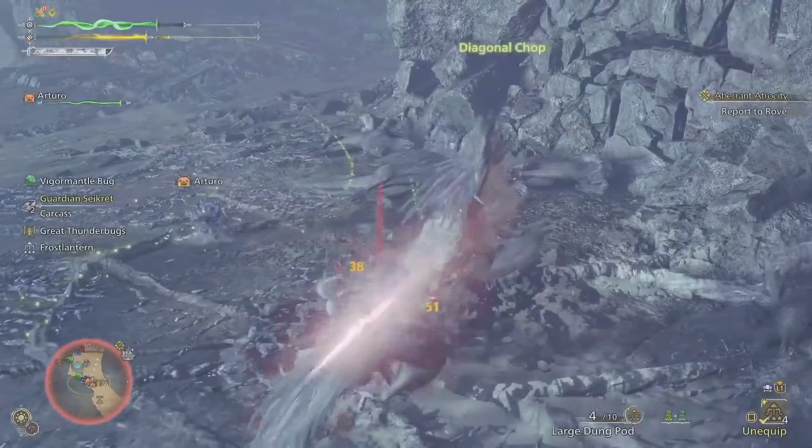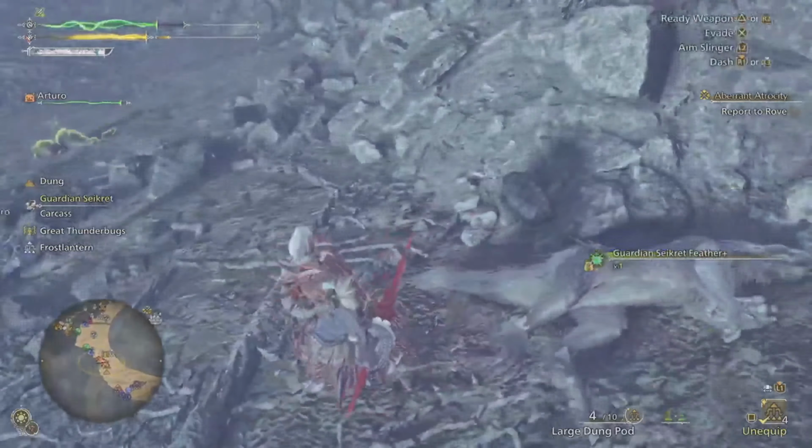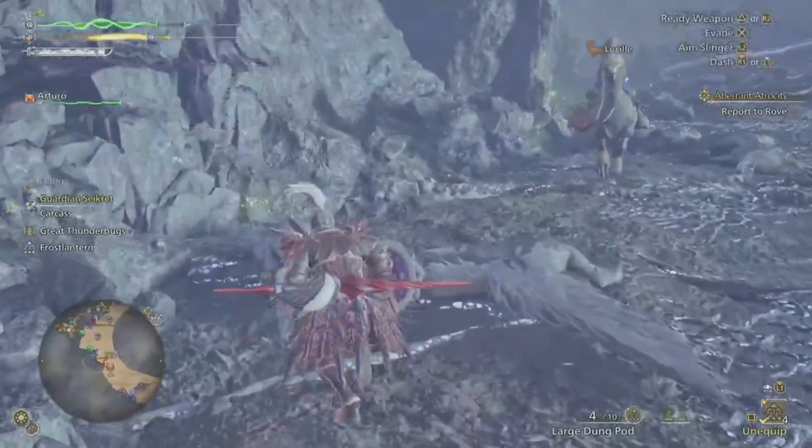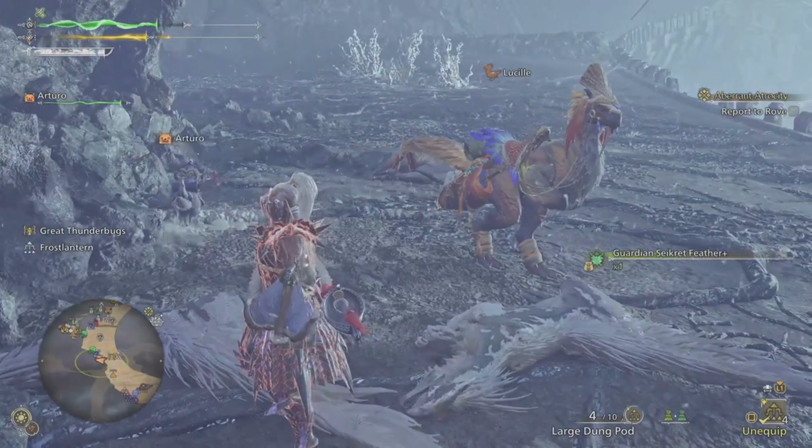And what's wild is how different they are from the regular secrets. The ones we see as mounts are all about mobility and utility, and the Guardian ones are full-on combat ones, so it makes you wonder what they're protecting, really, or still are.